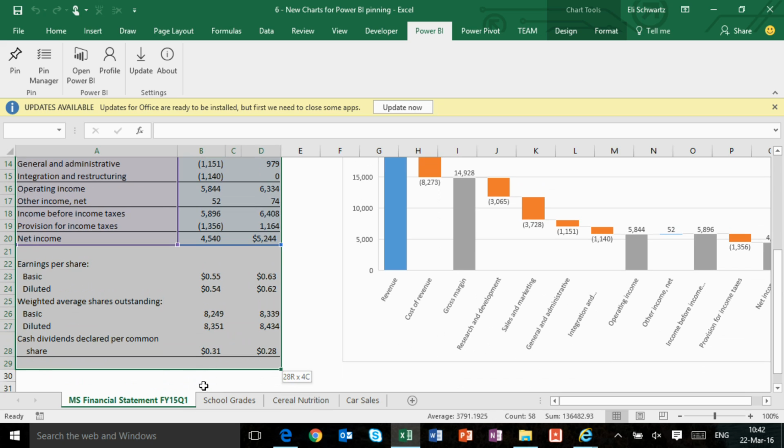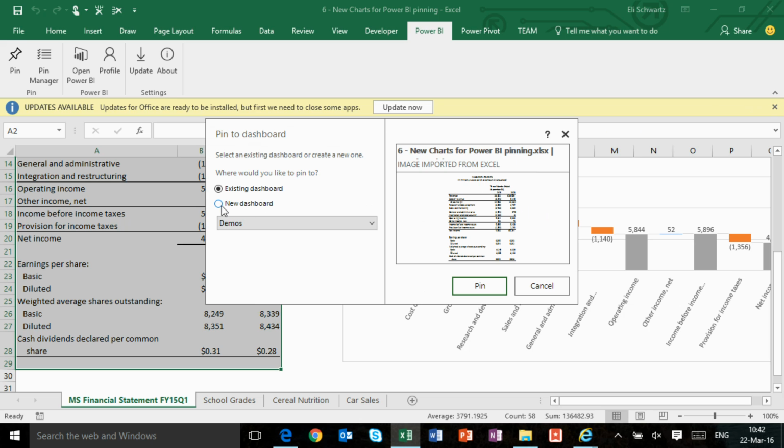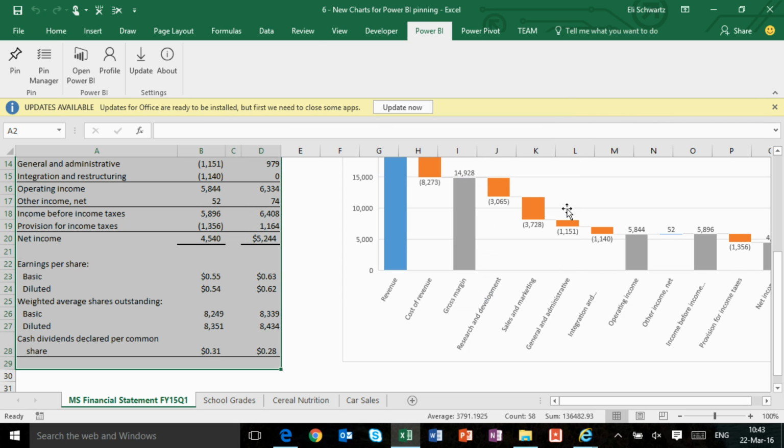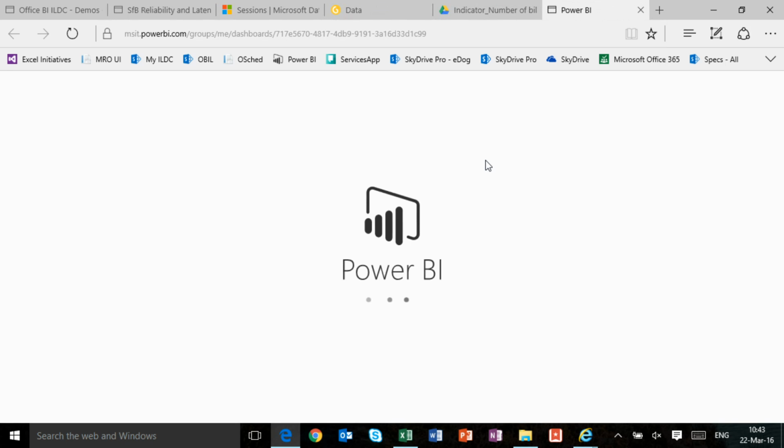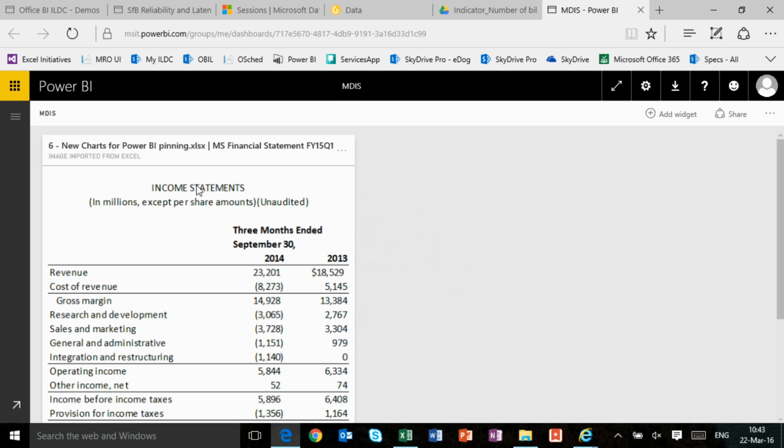So let's take the table, and we want to pin it. We want to have a new dashboard. Let's call it MDIS. And we can have a look into Power BI. And you can see that it's pinned to the dashboard of Power BI.